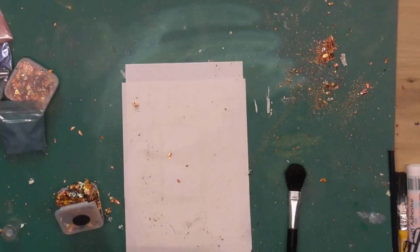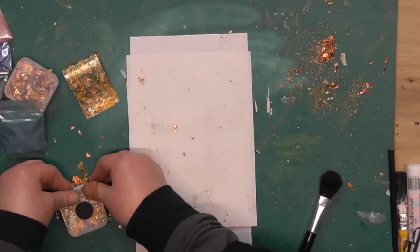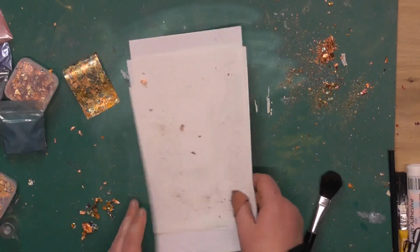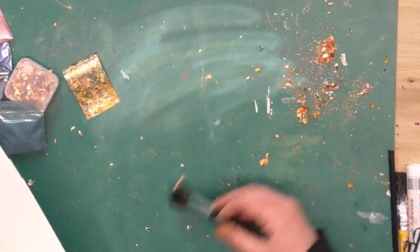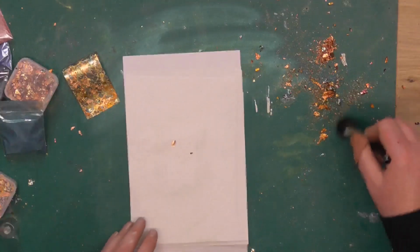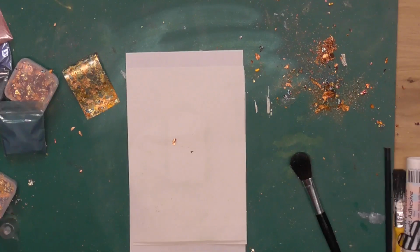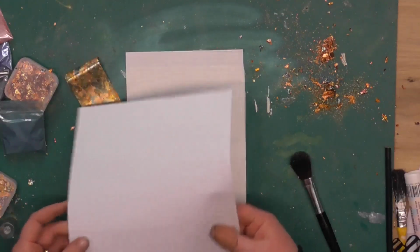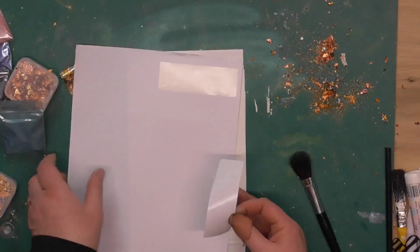Okay, so the important thing to remember is you just need something sticky. It doesn't have to be fancy or expensive. It can just be as simple as parcel tape or sellotape, or the back of a sticker. If you've got silhouette stickers, use it on the back of those. Talking of stickers, these are white printer ones like we used earlier on.